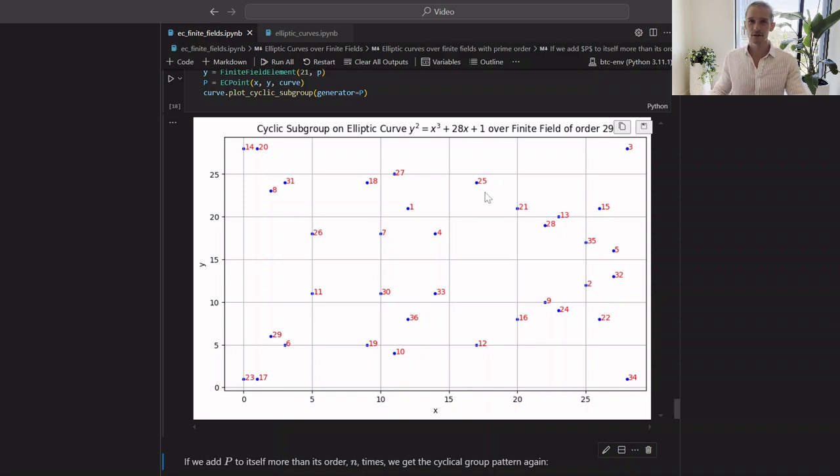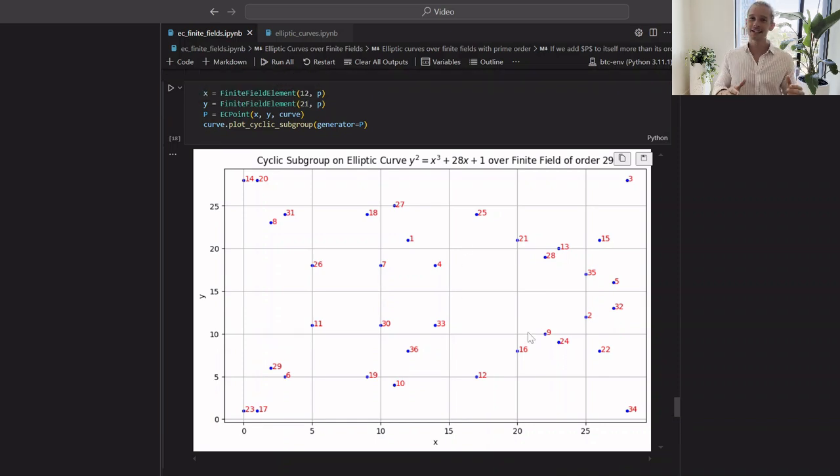There's no way of reversing point multiplication on an elliptic curve over finite fields because it's so secure and uniformly distributed. If somebody wanted to find out how many times this point was multiplied to get from the starting point to the point down here, the only way to do it would be to brute force it, which would be to loop over every possible integer value that could be used for the point multiplication until you get the point down here. Then you can say, it had to be 22, which in Bitcoin would be a private key. So somebody could back-solve for your private key. But because we're using elliptic curves over finite fields that are so large, it's computationally completely infeasible to go through every possible integer value and actually break the private-public key cryptography. We'll talk a lot about this in the next video, but this is a heads up as to why this is so important.